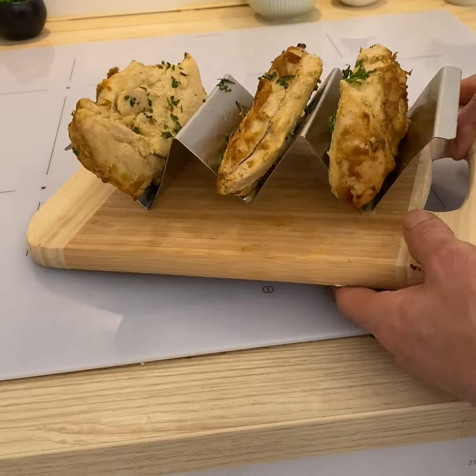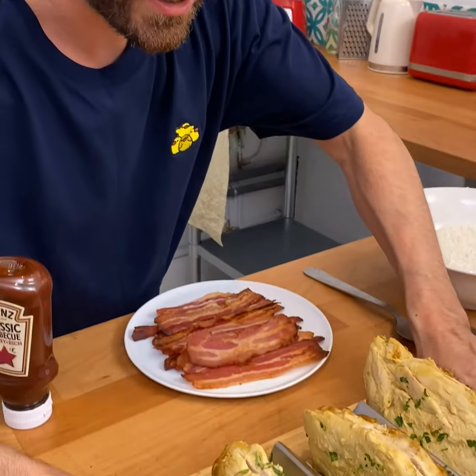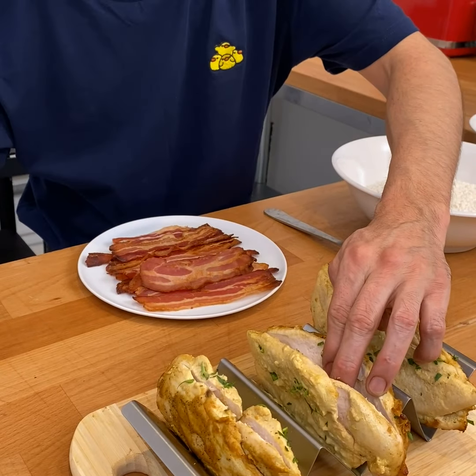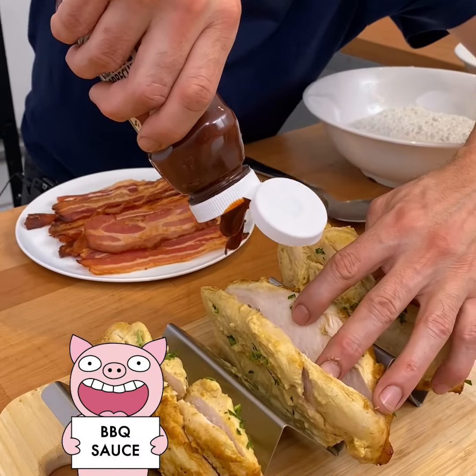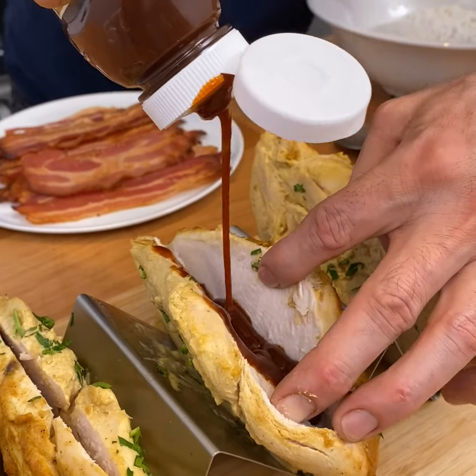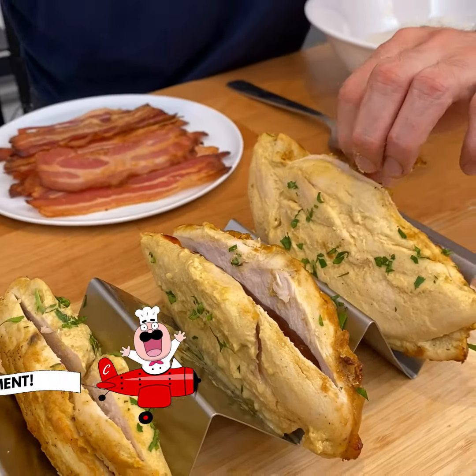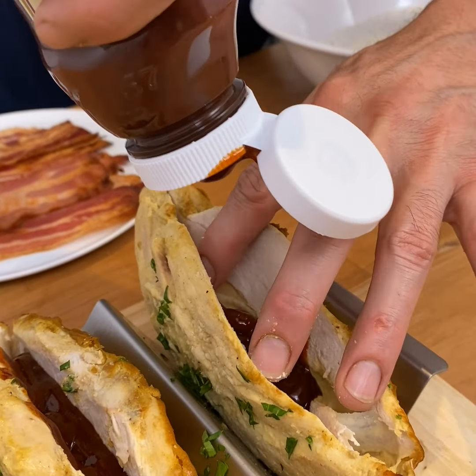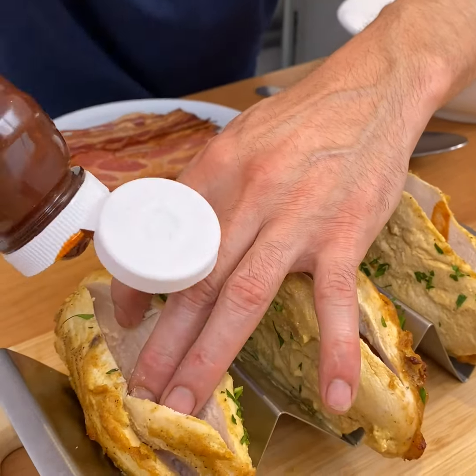In the meantime, let's move on to our chicken. Okay, guys, we've got this delicious chicken that we marinated in olive oil and mustard. Now that it's ready and cooked, we're gonna go ahead and put some barbecue sauce inside. Do the same with all three. Just go ahead and open it up and pour it in there. Same thing with this one.